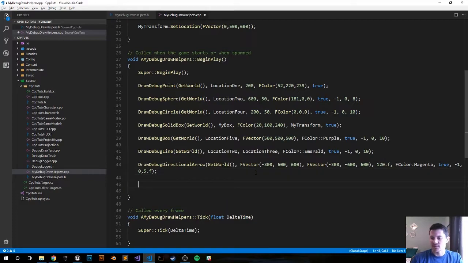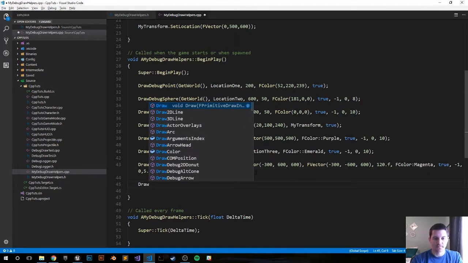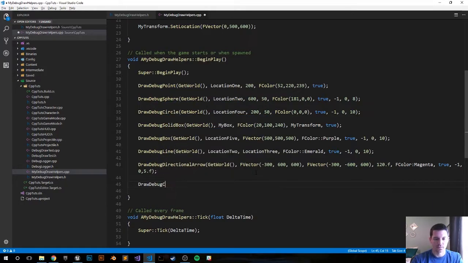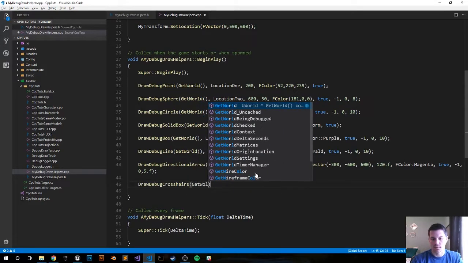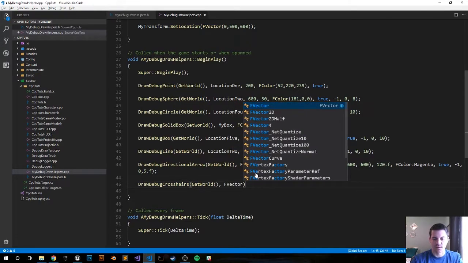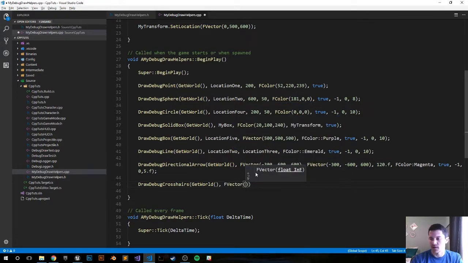And while we're here, let's just finish it up. Let's draw a crosshairs. DrawDebugCrosshairs. Again, that's going to be get world. We're going to set its location. It'll just be the tallest thing on the screen, or highest thing we draw. 500F.